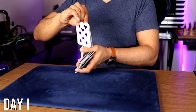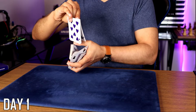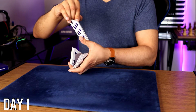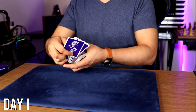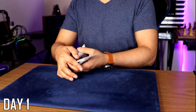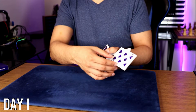Oh, nope, nope. As soon as I said that, I start dropping cards. Come on. Okay, this packet didn't clear. The thumb didn't clear here. That was an issue. So we're like here. And then we come over like this, something like this, but the thumb should still be grabbing here. Something like this, I think. Oh, I don't know.